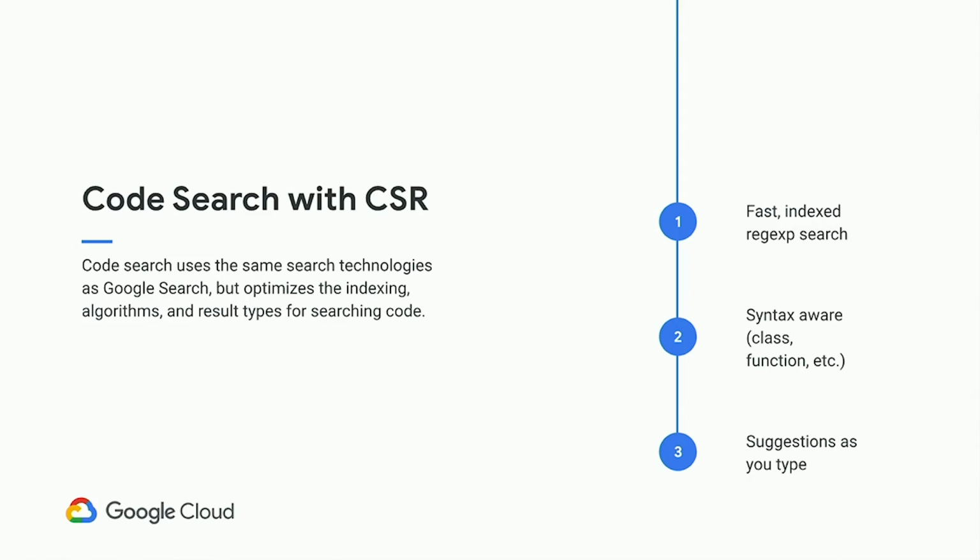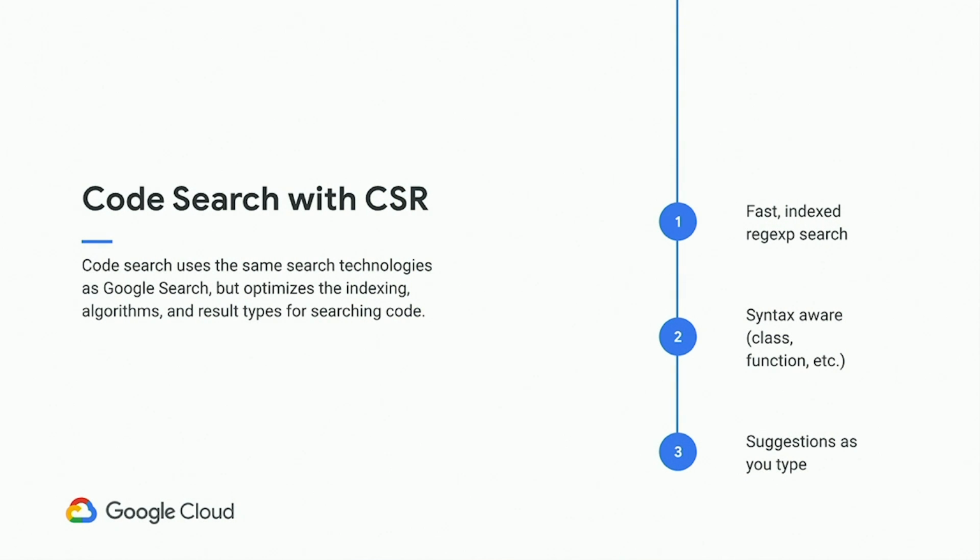This is especially useful when you don't have all of your organization's repositories cloned down from the server to your local machine, or all of your local repos aren't up to date with the server. Indexing is super fast, so even if you're in a large organization with commits constantly coming in, you're always searching against up-to-date code. In fact, Cloud Source Repositories uses the same document indexing and retrieval mechanisms used by Google Search, which means that it can handle your searches quickly and across very large corpuses of code.